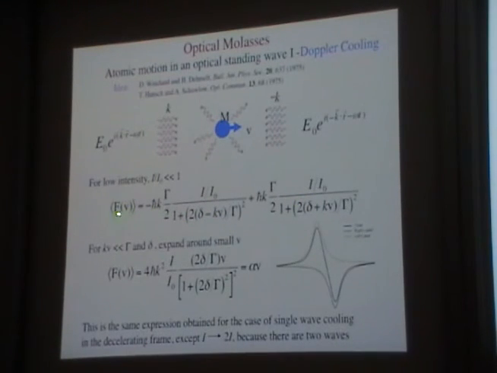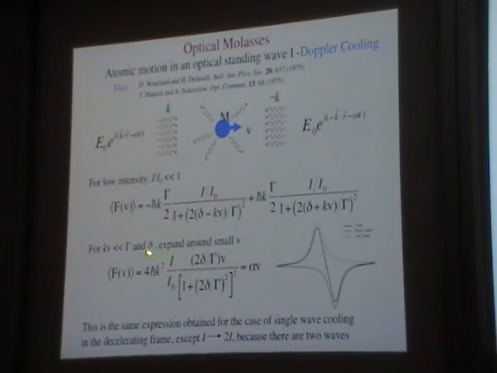Then the average force acting on the atom depends on the force due to one laser beam moving in the minus k direction, and the force due to the other laser beam moving in the plus k direction. And of course, because the k vectors change here, there's also a change in the Doppler shift seen by the atom. So an atom moving with velocity v will see the Doppler shift going one way from one laser beam, but it'll see the opposite Doppler shift for the other.